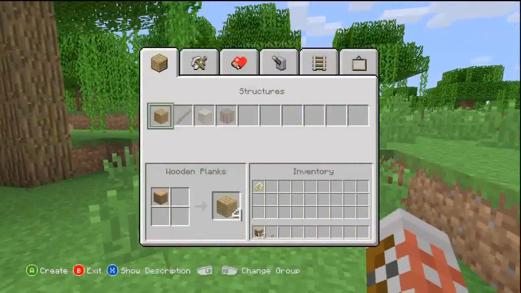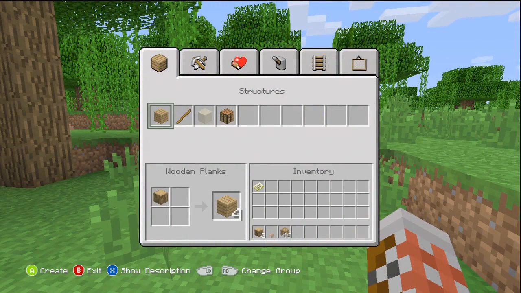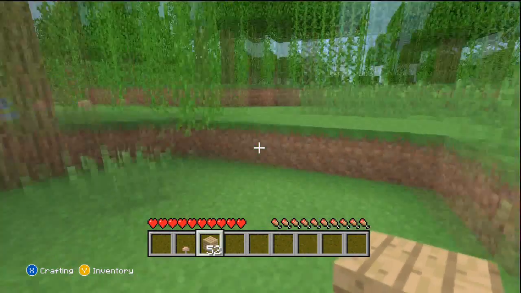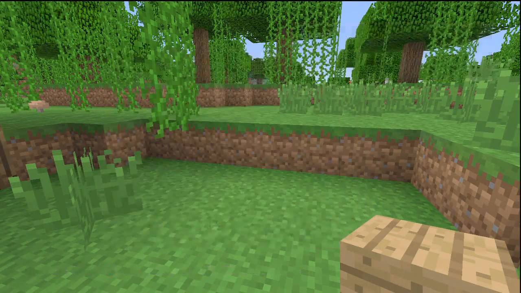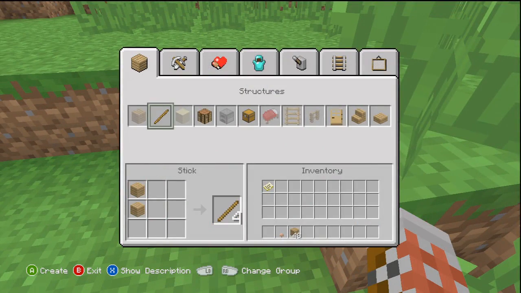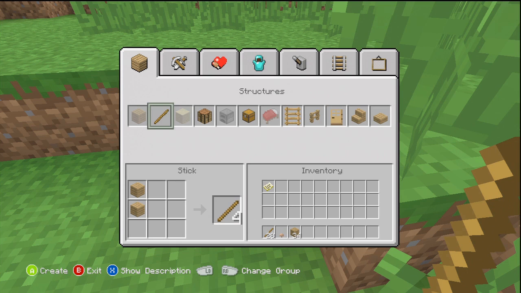So yeah, let's get to building, I guess. Get some good old wood. Pan over to the wood. We will make a crafting table. Place the crafting table down. And gotta get some sticks.